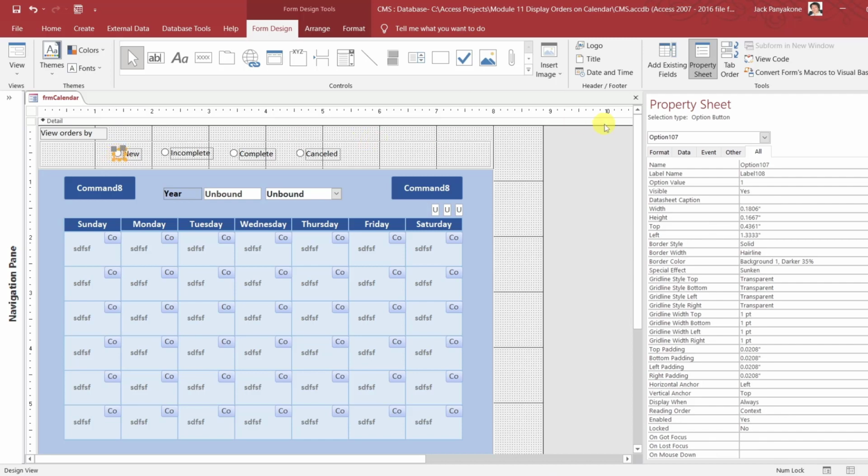Alright, let's name this. We're not going to use this name, but as a good practice, we'll go ahead and name this controls. This will be incomplete. This will be complete. This will be cancelled.